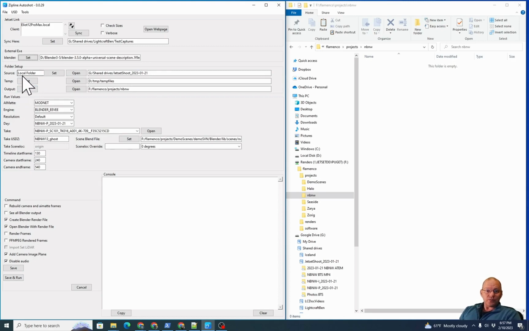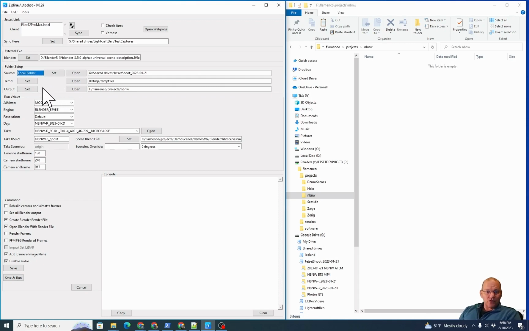We'll start with source. Source has 3 settings. JetSet link will pick the directory that is specified under the JetSet link area, like our shared drives. It's the directory that we just synced to in our earlier tutorial. And if you're about to process the same shots you just synced, great, you just use this and everything is ready. iCloud Desktop will point the folder toward your local iCloud Desktop installation for Windows if you have it. And finally, local folder lets you specify a given local folder on your PC.